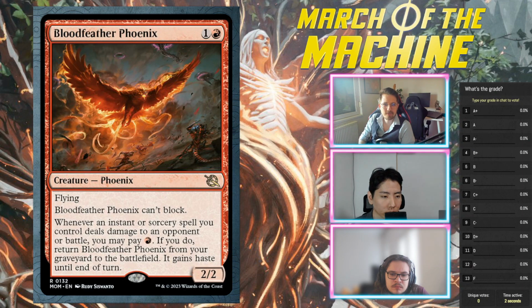First up, we have Bloodfeather Phoenix. For 1 and red, we have a 2/2 flyer that cannot block. But whenever an instant or sorcery spell you control deals damage to an opponent or battle, you may pay red. If you do, return this from your graveyard to the battlefield. It gains haste until end of turn.